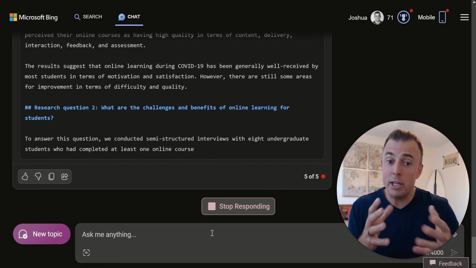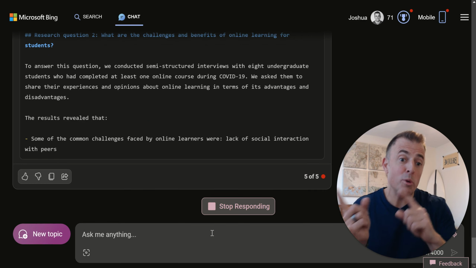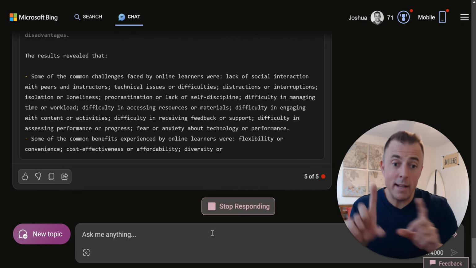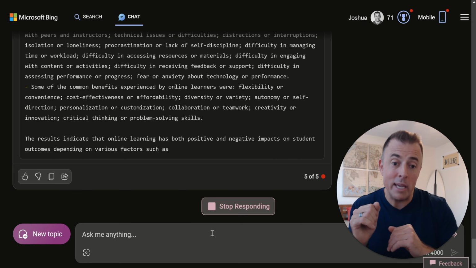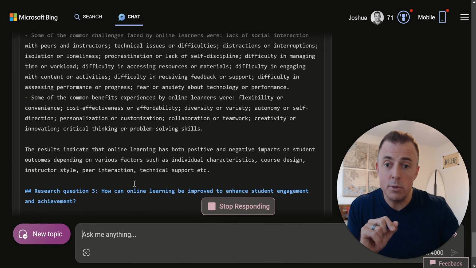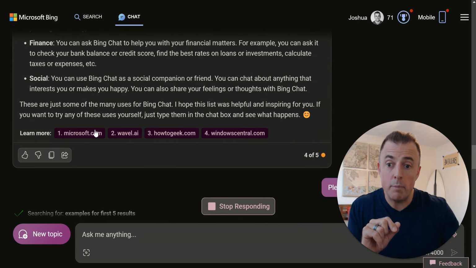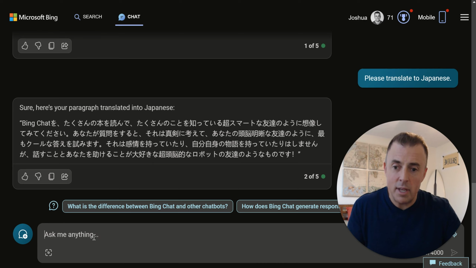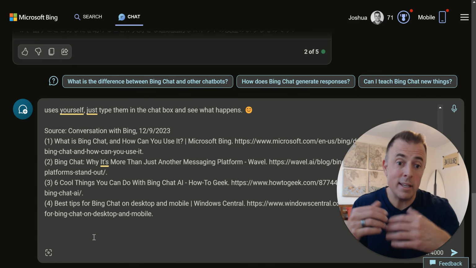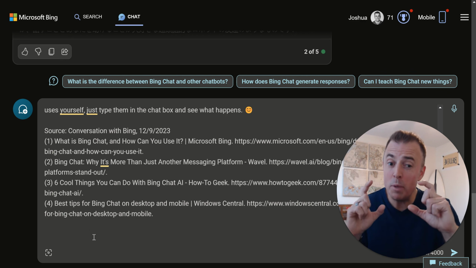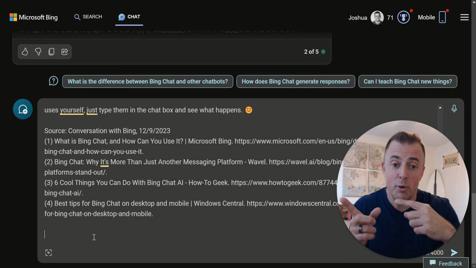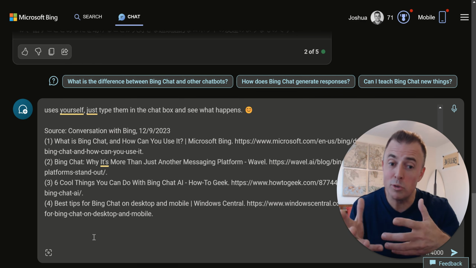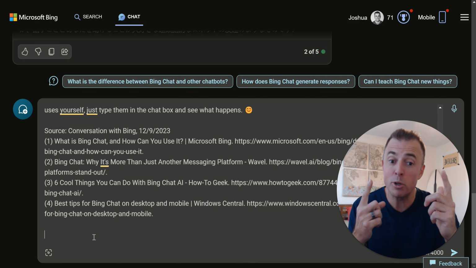Sometimes the creative version, as I've explained, can go off the rails. So pivoting over to the more precise mode might be the better next step. You could take the results, the top 10 uses of Bing, copy that, and it's very easy to do so. We could grab these top 10 uses, copy it and jump over into precise, give it this information, and then ask it, please give examples for the top 5. It's going to be more precise about its responses, as you saw where the creative version was kind of going off the rails a little bit. Again, experimentation and familiarization is what makes this tool useful. You've got to figure out how it works and how it works for you.